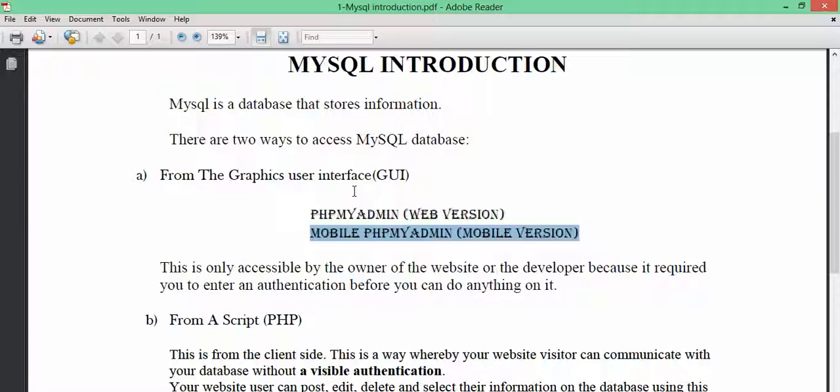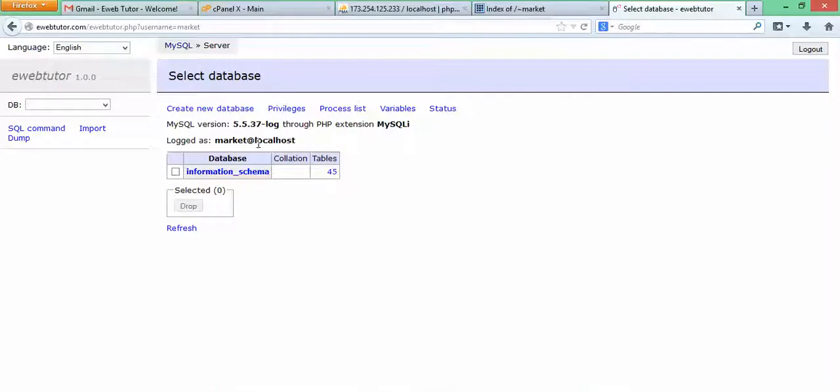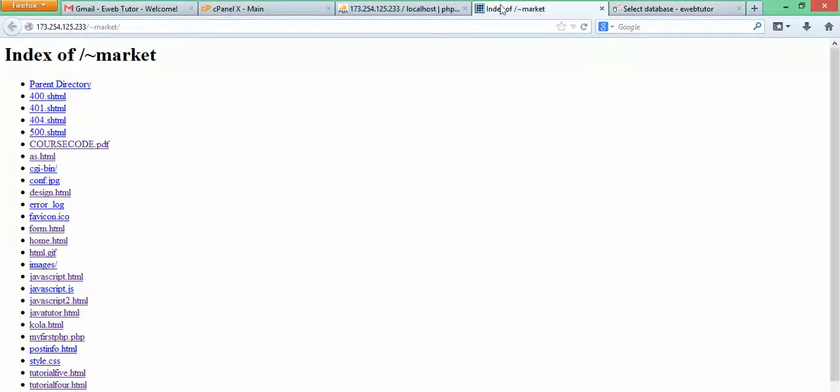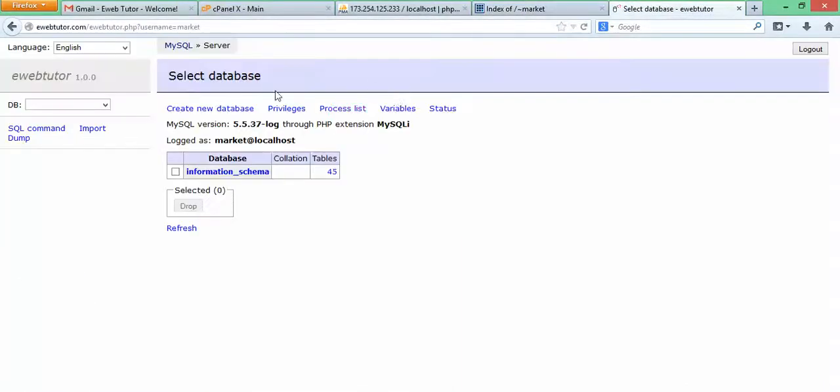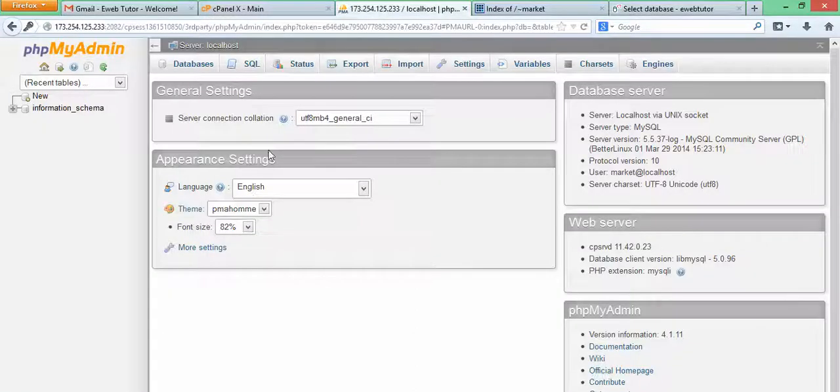Whether you use the web version or the mobile version, you are still going to arrive at the same thing. Just note one thing: whether we use the mobile PHP MyAdmin or the web PHP MyAdmin, either one is asking for the cPanel username and password.